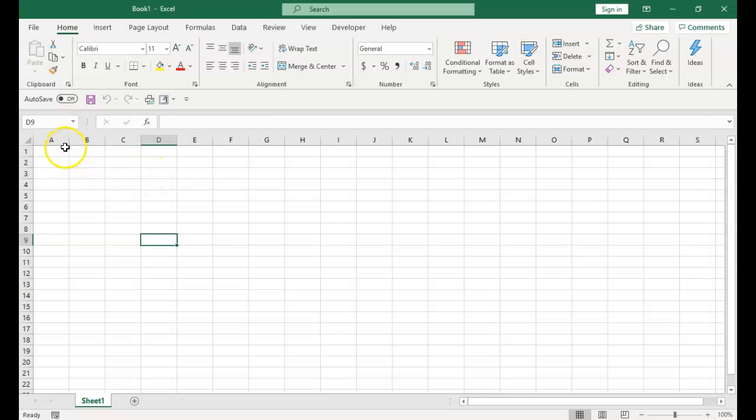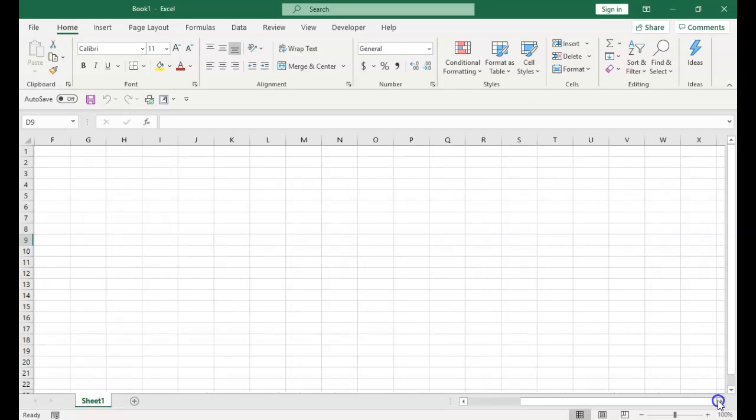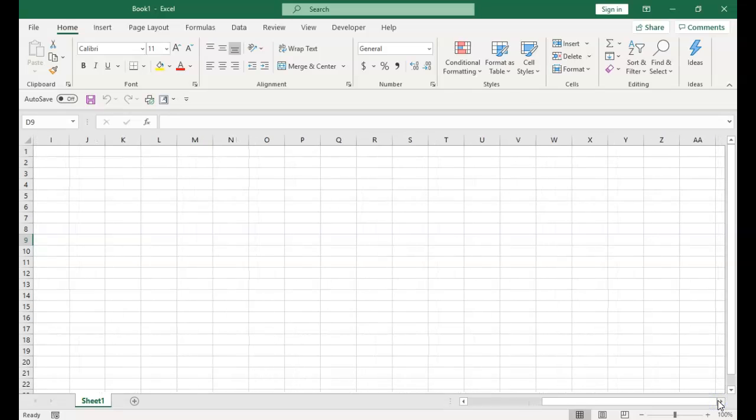So you can see that all columns have the letter of the alphabet. If I scroll over, you're going to see after the letter Z, the alphabet continues. AA, AB, and so there are 16,384 columns. The last column name in Excel is column XFD. Not really important that you know that. Just know that there's a lot of columns in Excel.